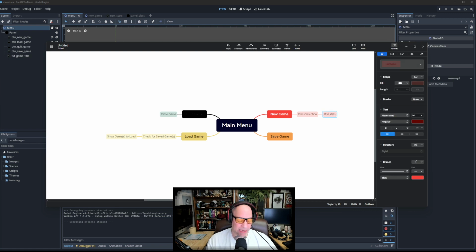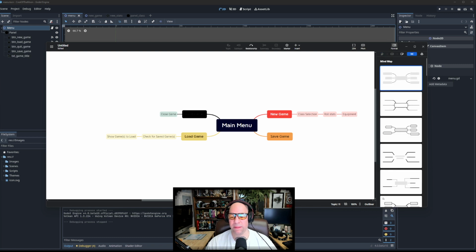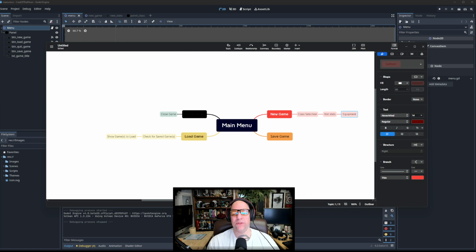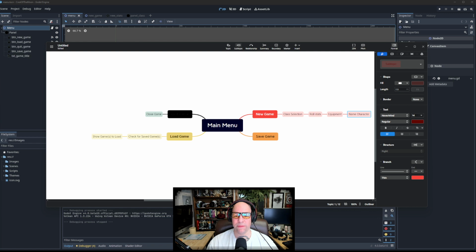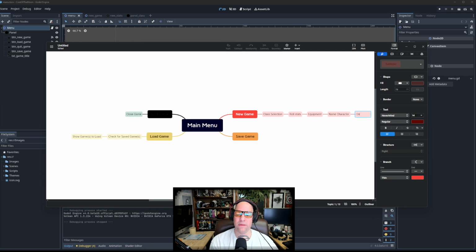From the roll stats, we haven't made this yet, but it's going to go into gearing or equipment. And then from the equipment side, it will go into naming, name character, and then it will go into the game. Enter game.